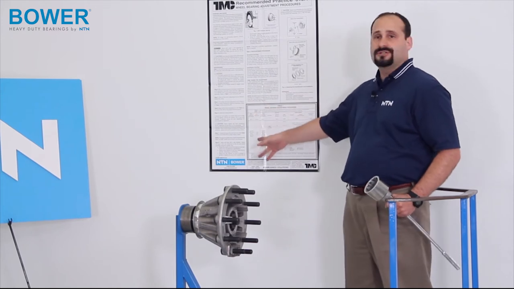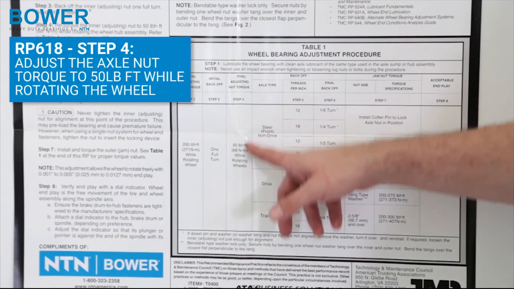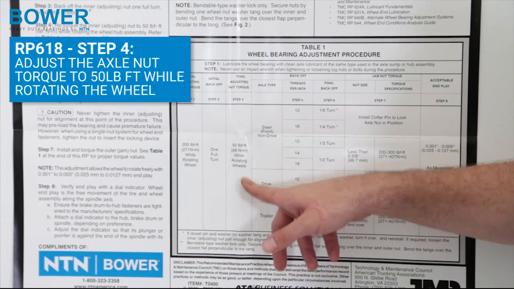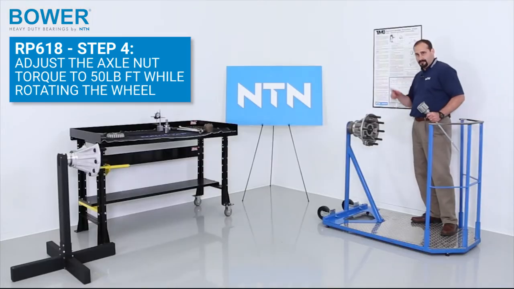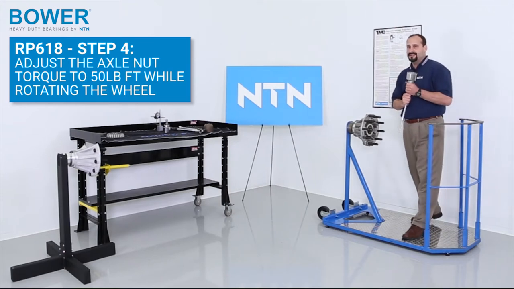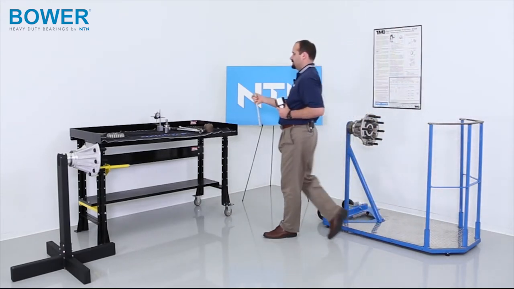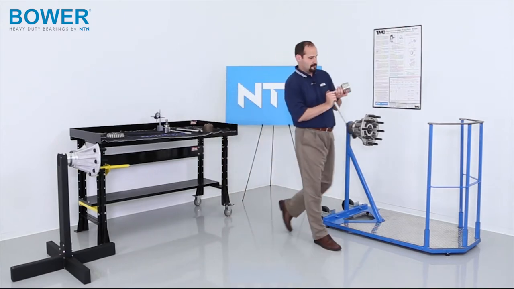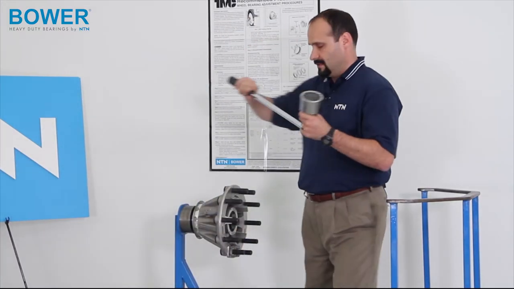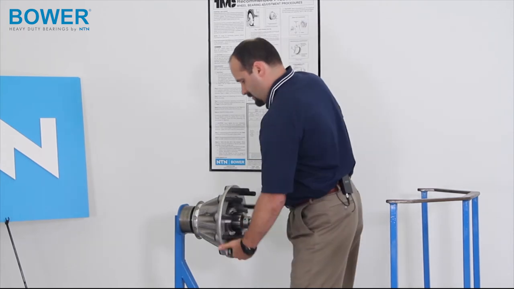So, we've done our initial back off. Here, we'll do our final adjusting torque. And in this case, we're going to want to tighten down again while turning to 50 foot-pounds. Again, we're turning just to make sure the rollers stay seated. And we'll take a second torque wrench and set to 50 foot-pounds while turning the hub.